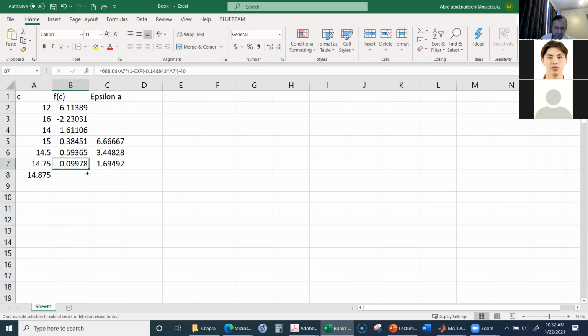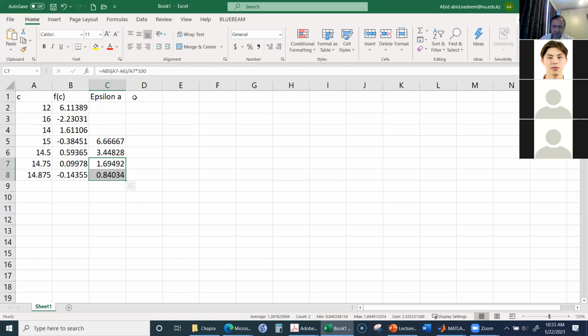And now we can calculate this function. And now if we calculate the epsilon A, it will be 0.84. So you can see that epsilon A, the approximate percentage error, is continuously decreasing. You can calculate the epsilon t, that means the true percentage error, but of course that will be similar to that. For this, we need to first find the solution of this, and then we need to determine it. But let me leave it.